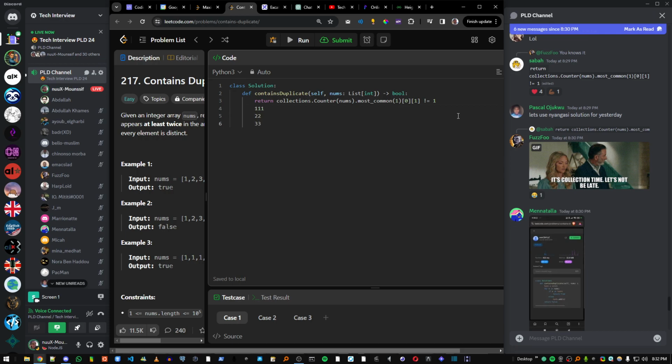Is the most common 1? Yes, the most common is 1. Okay, I get it. So it's the most common, and then I access the first element, which is index 0.